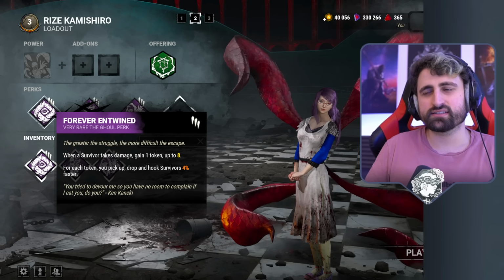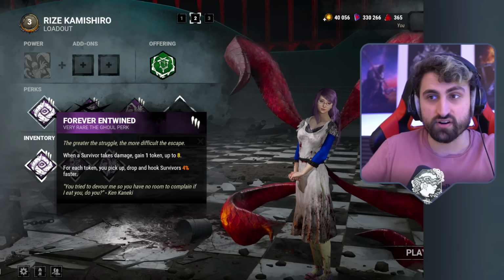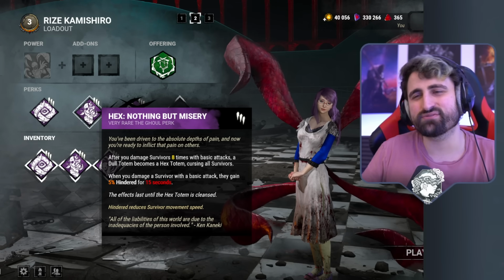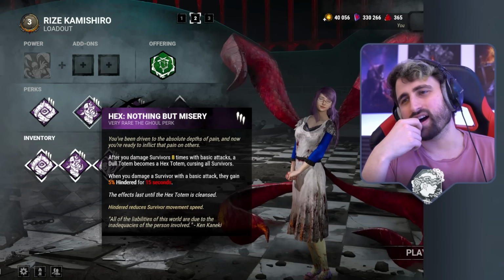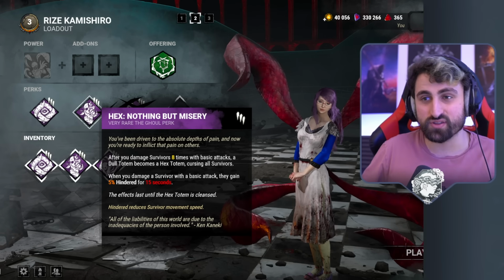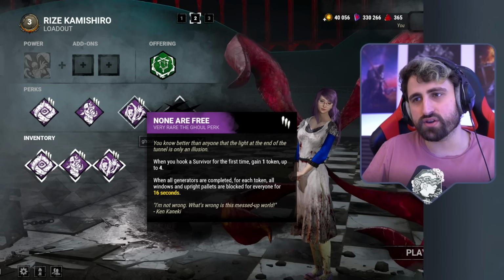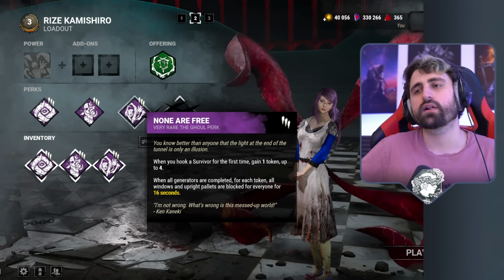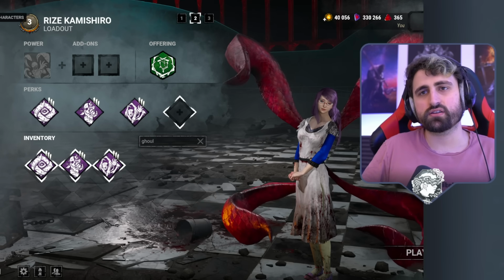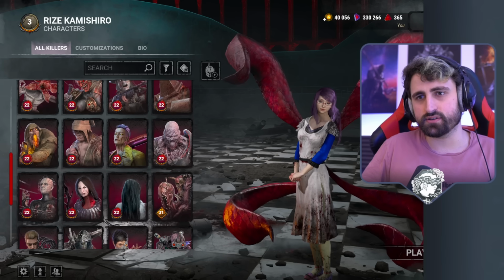Okay, Forever Entwined, this is probably for the twins. If I had to give it to someone, for the twins, they literally are entwined forever. Nothing But Misery. Ooh, that's a good one. Who would have Nothing But Misery? Honestly, Artis literally was born miserable and had nothing but misery her whole life. I think this would be an Artis one. And none are free. Ooh, who would get none are free? Who's the character that yearns for freedom? That's a tough one. None are free.